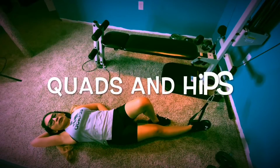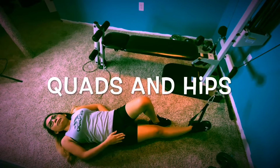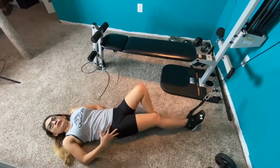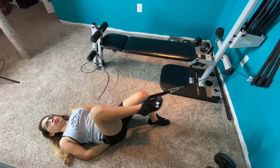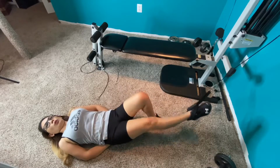Alrighty, for our final leg exercise, this is going to be our hip thruster. This is going to work the quads and her hips. You want to make sure you have good form. Keep your tummy tight. All the way up, all the way down. Excellent.